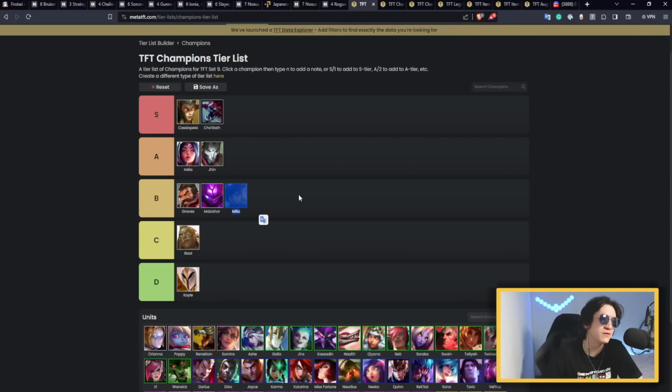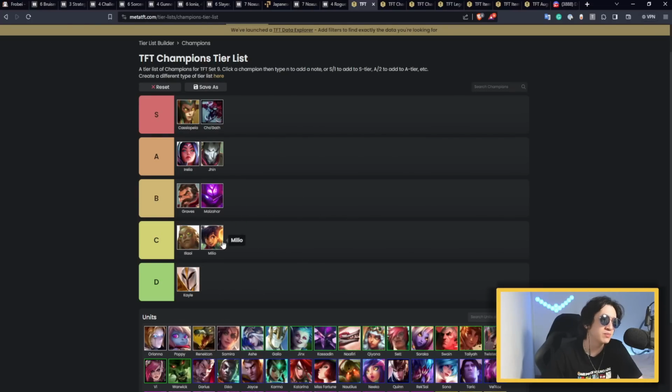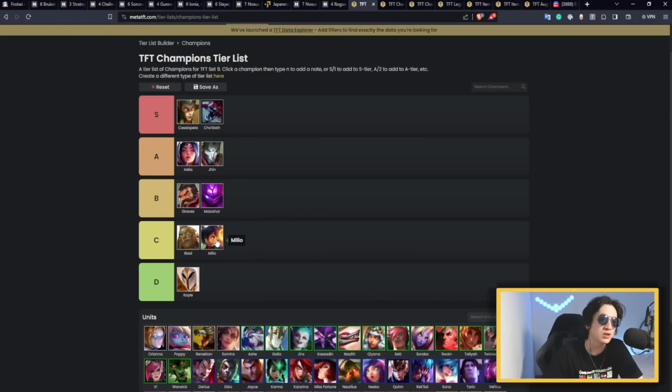The problem is Invoker in general, it's just weak from early game to late game, and because of that, you cannot snowball. Making an Invoker early game around Milio will lead you to a weird comp, the transition is hard, it will be costly, and you will probably lose fights because of that. I put in C. I never play it actually.